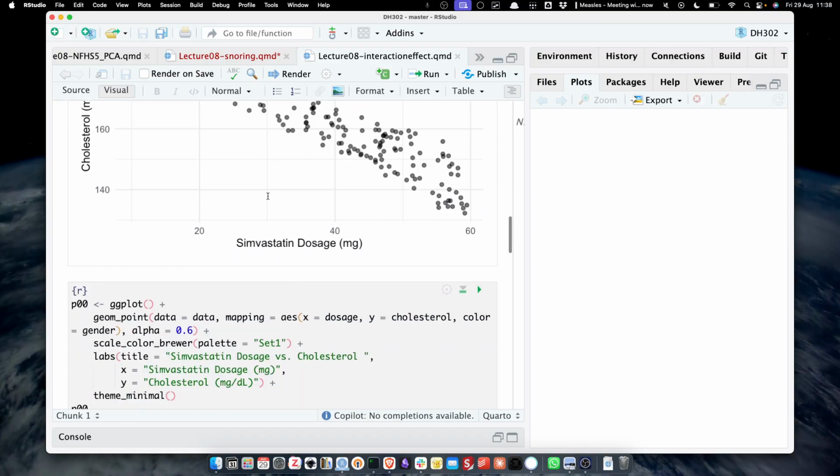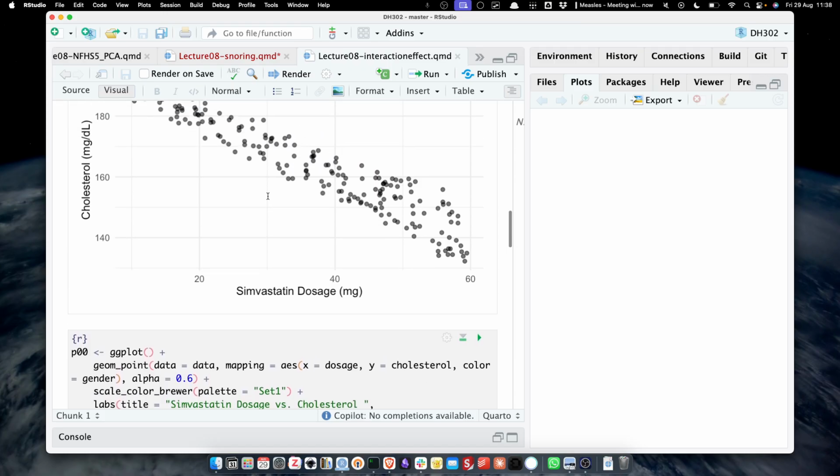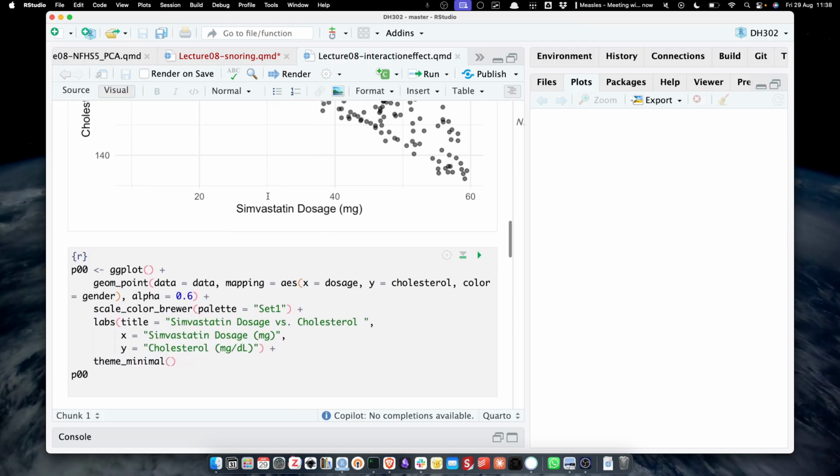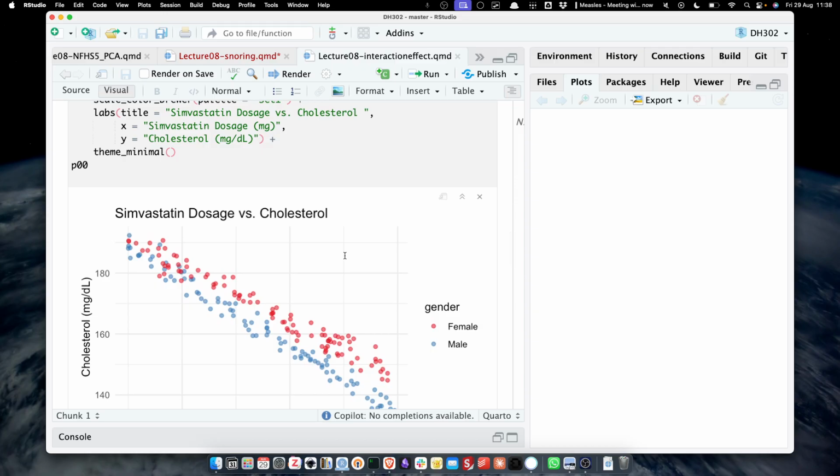So what is the first model that you're going to fit here? A simple linear model, right? But one more piece of information I'm going to tell you is that there is something for males and there is something for females.